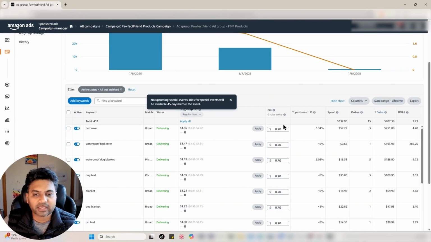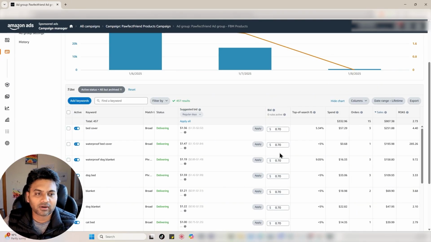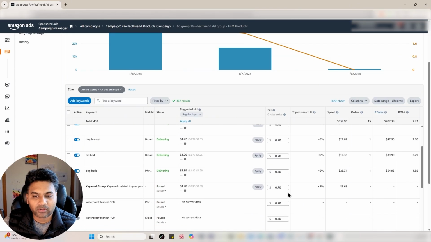Once you set all the keywords with a specific or manual bid, you can also optimize performing keywords with higher bids. So either 0.8, or if I'm happy with $1, I can go with that. As I mentioned earlier, this one I would like to go with 0.8, and I will keep these all the same.